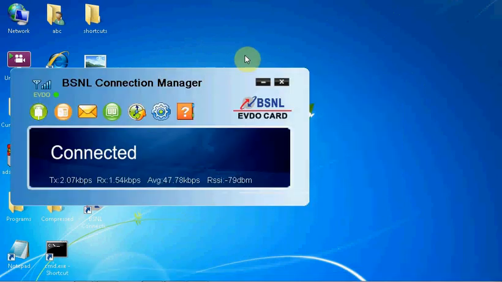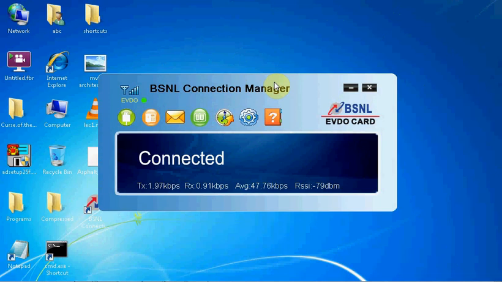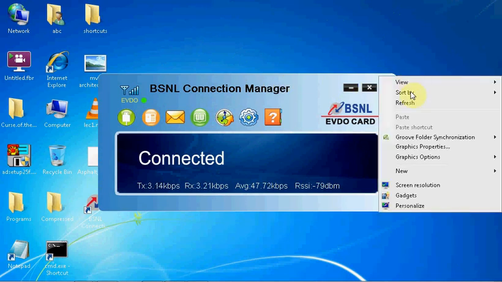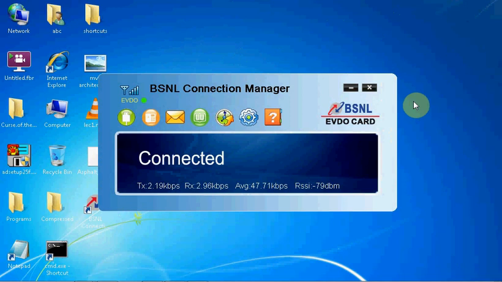Why use an extension cable? Because you will find that sometimes the speed may be high at one place and lower at another place. So use the extension cable, add your USB device or whatever your data card, and place it at some place where you find it comfortable to get a high speed.